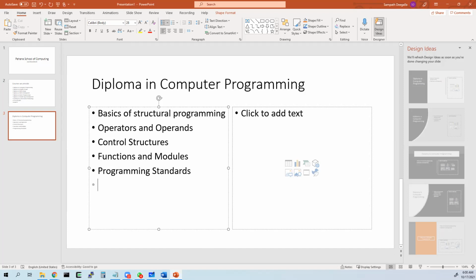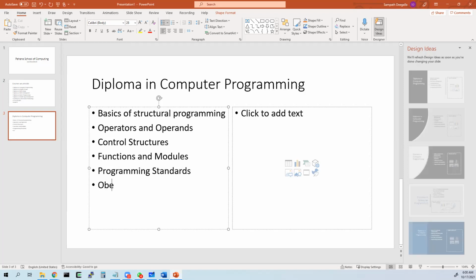And we have object oriented programming, visualization, data analytics.